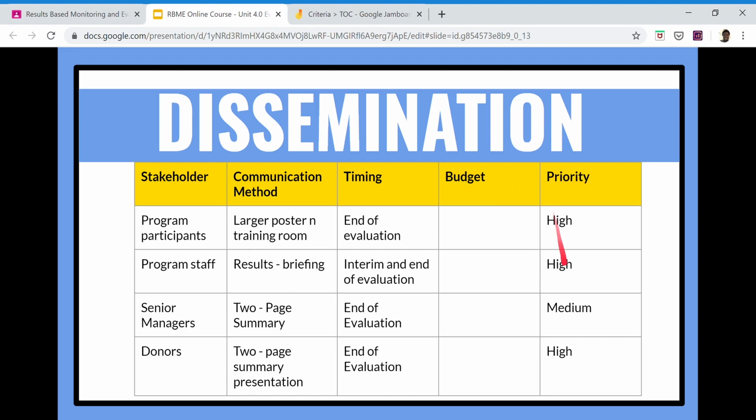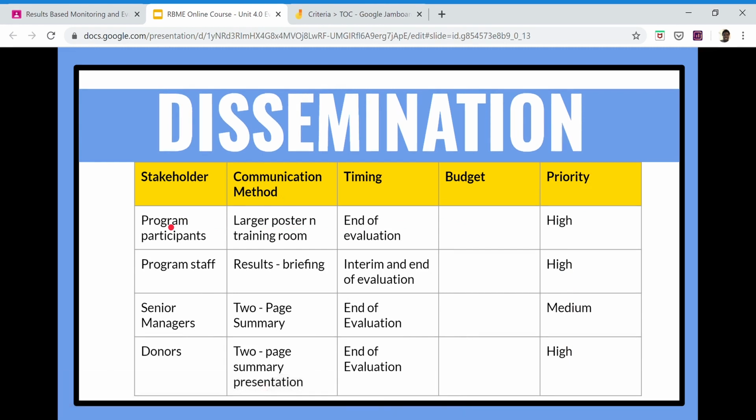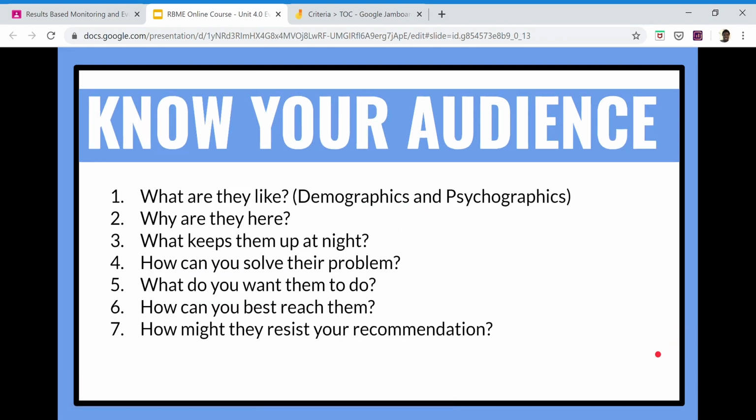And you have the priorities, checking who is important among the stakeholders, so that you can think about the cost also and use that to incur expenses. You need this kind of dissemination matrix to understand what you're supposed to send, when you're supposed to send it, and who you're supposed to send it to. It's very, very important to have that.